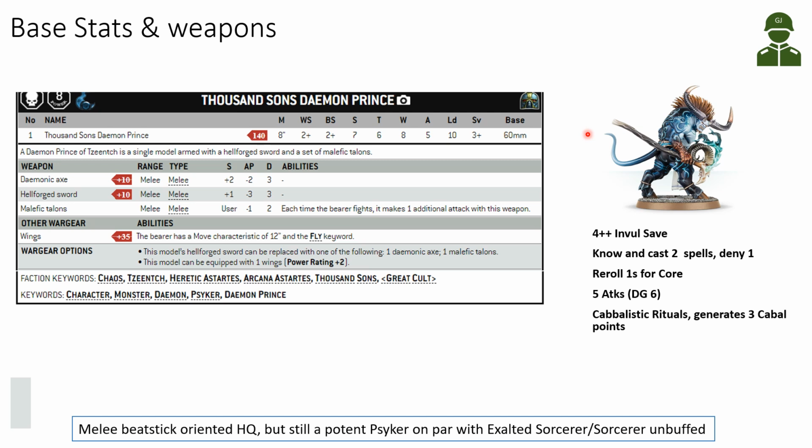As a change model, he knows and can cast 2 spells per turn and deny 1, so 1 more spell than the Death Card Daemon Prince or the other God's Daemon Prince, so he's also a potent psyker. He has the reroll once for core unit aura. And then he has the Kabbalistic rituals, and he generates 3 Cabal points like the Exalted Sorcerer.